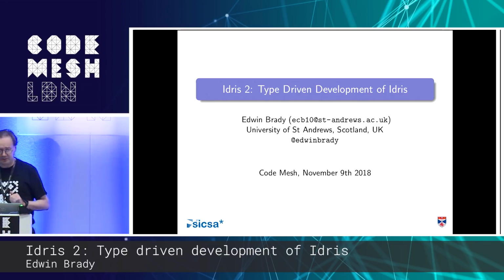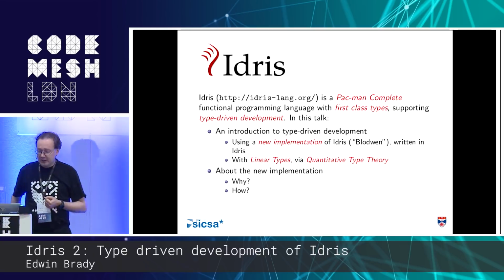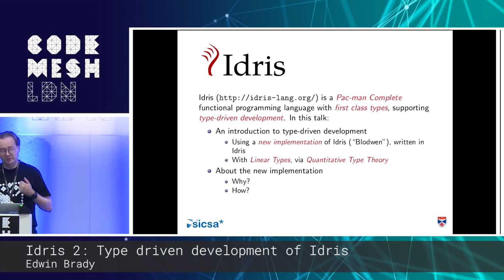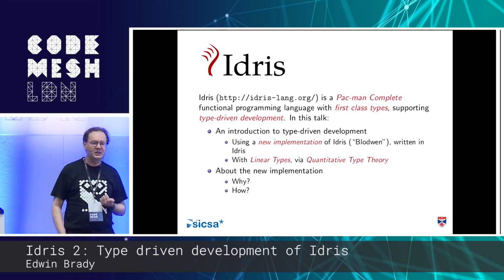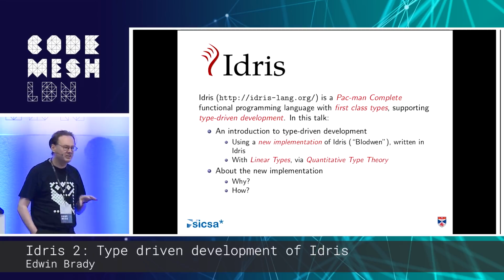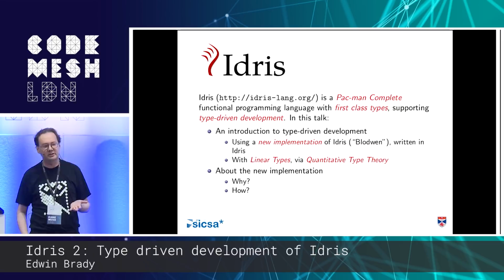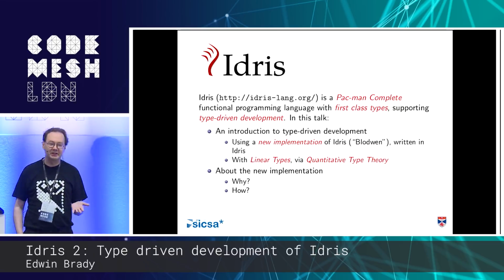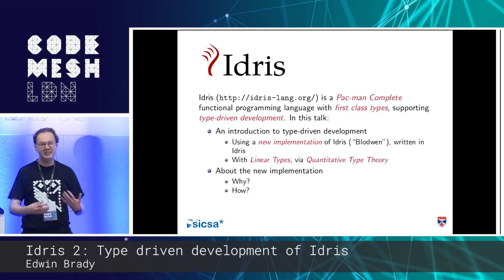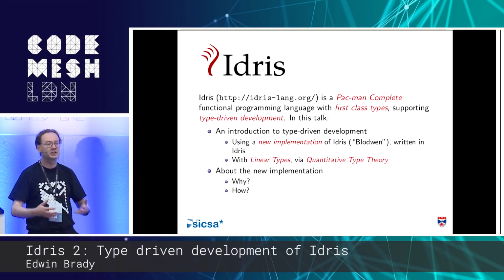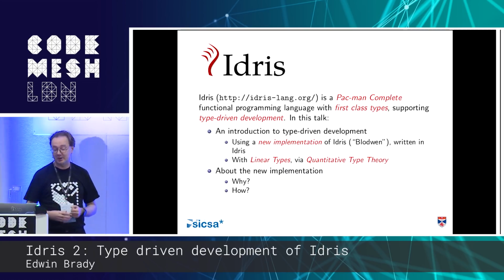Right, so just to say what the talk is all about, let me introduce Idris if you haven't seen it before. I think there are two important things. Firstly, I like to call it Pac-Man complete, rather than Turing complete. Turing completeness isn't a very interesting property of a language, because lots of languages are Turing complete, but you still can't implement Pac-Man in them. So it's really: can you implement Pac-Man in it? That's what I'm looking for here. It just means, can I interact with the outside world? Can I explain what's going on with resources as the program is running?